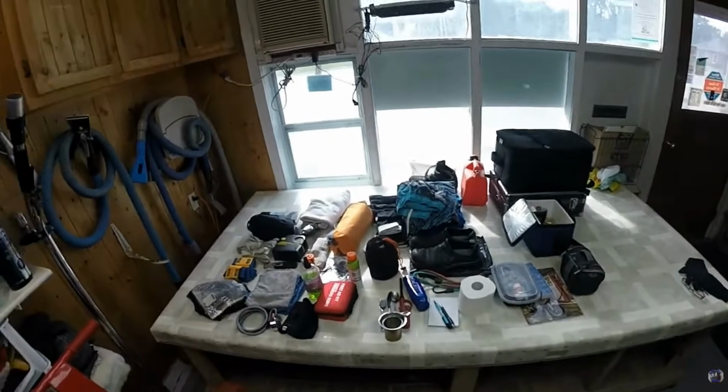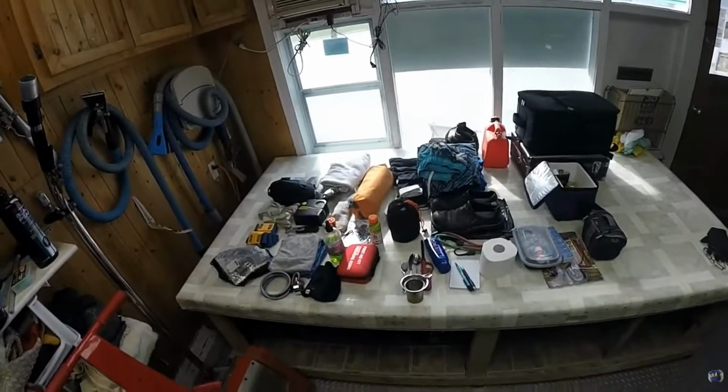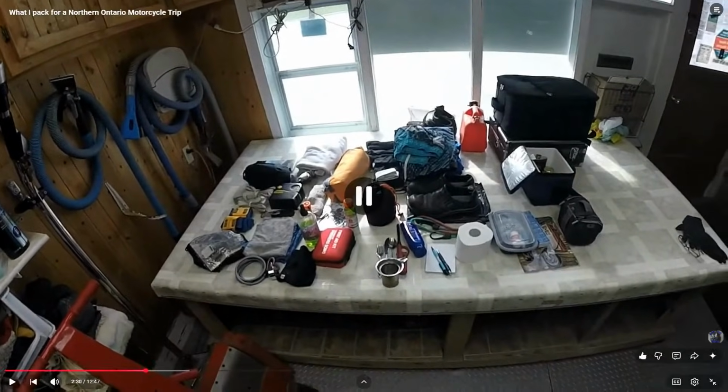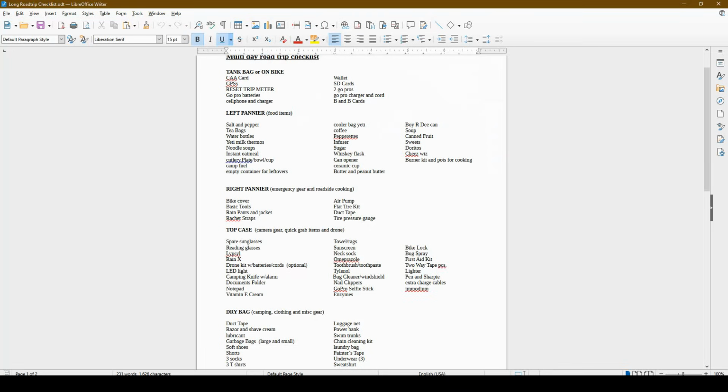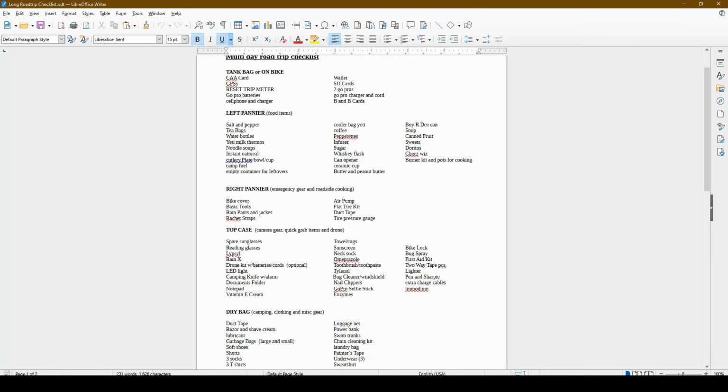So you're also going to want to plan out what you're going to bring with you, and this is probably the hardest part of anything you'll do. And honestly, I've been working on this for years and I have not mastered it, so don't take my suggestions here as gospel. You've got to figure this out yourself. I'm just going to show you how to organize it. You can go from there.